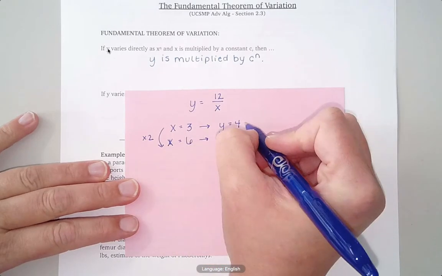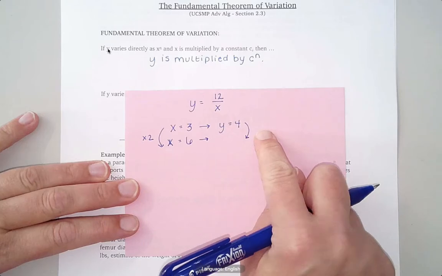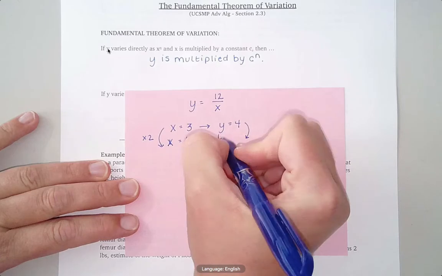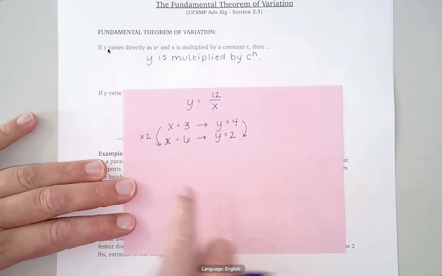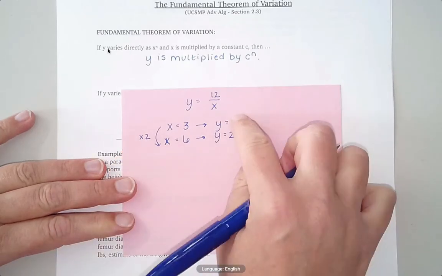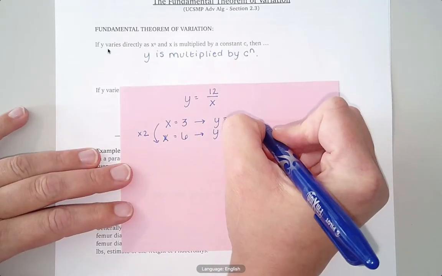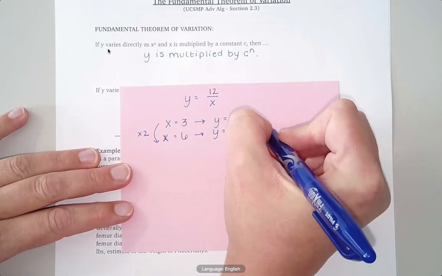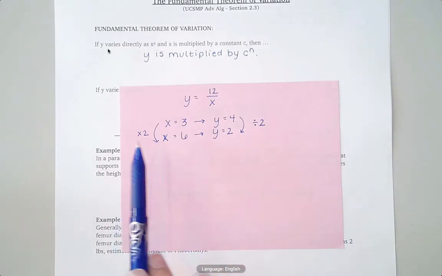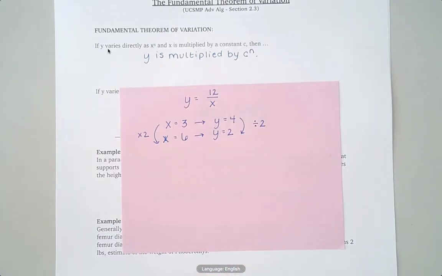Remember, the big question we're asking is, what does that mean happens over here? What happens to your y values? Well, when I plug in a 6, 12 divided by 6 gives me 2. So notice at this time, when I multiplied by 2 with the x values, my y values actually got smaller, which should make sense because it's inverse variation, right? So this gets divided by 2. So with inverse variation, the opposite operation happens. When you multiply the x's, the y's actually get smaller. They get divided by a number.